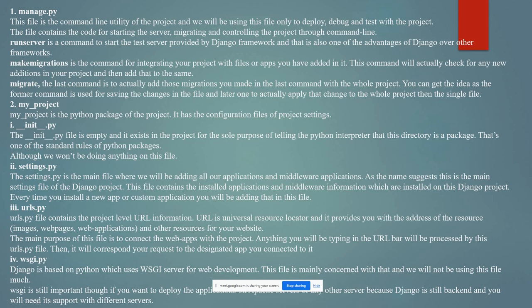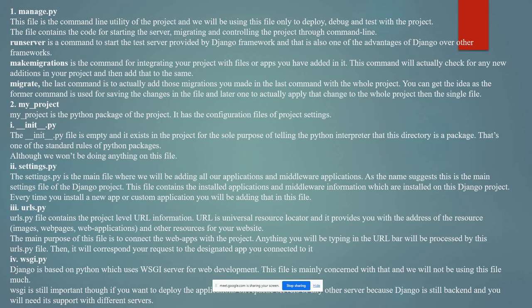Then another file called settings.py, which plays the main role. It is used to make modifications to the Django application. For example, if I need to connect with a database, such as MongoDB, MySQL, or Oracle, with the help of settings.py we can make the settings related to that particular database. The default database is SQLite; by default, Django works with SQLite. And urls.py contains the project level URLs.